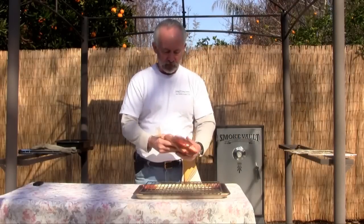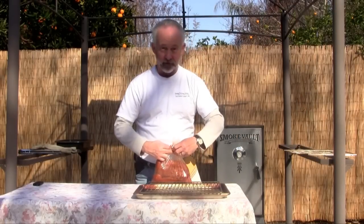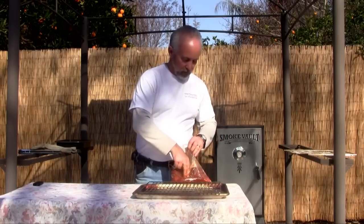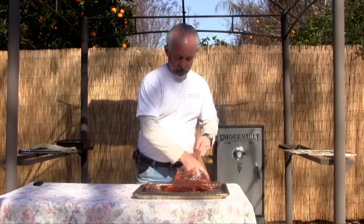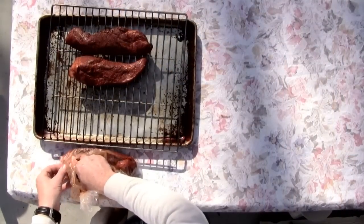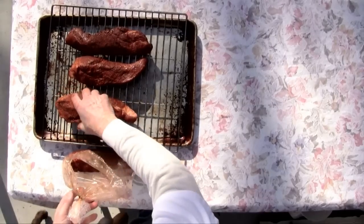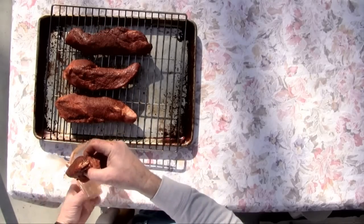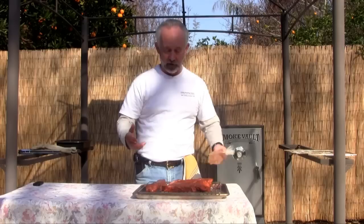Okay, our ribs, country ribs, have been in the refrigerator for a little while with the Black Ops seasoning all over them. Now I need to get them in the smoker. The country ribs, they're pretty healthy here, and it's probably going to take 4 to 6 hours to cook these, which means that this time of year, I'm going to be pulling them out in the dark. But you know what? We'll do it anyway.